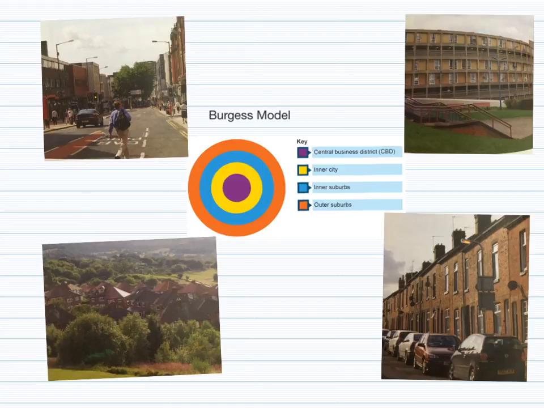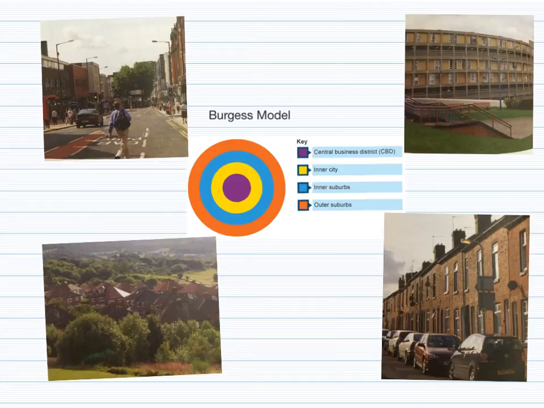And then in the outer suburbs you have the detached houses, huge gardens, a kind of rural to urban fringe area, where people might commute in to the city for work. Some places have started setting up big business parks on the outskirts of cities, so that people don't have to commute in, with big car parks and natural areas around them.